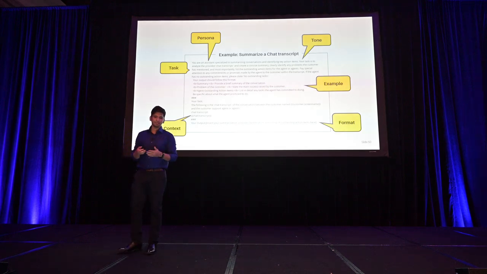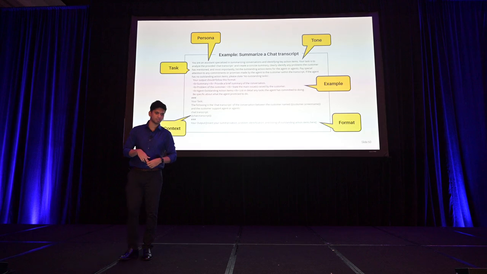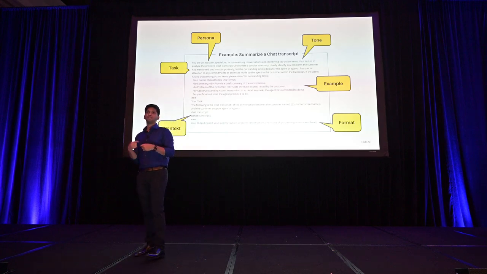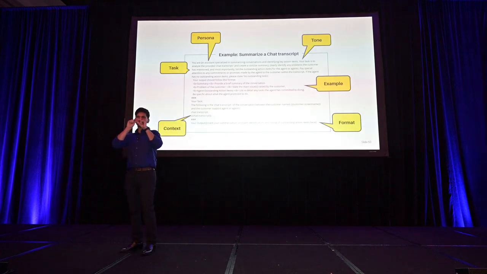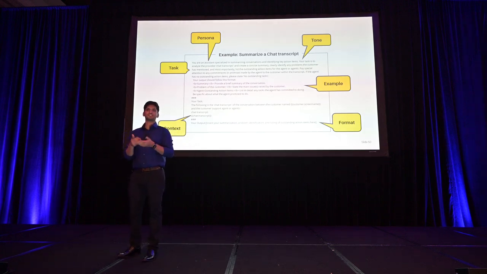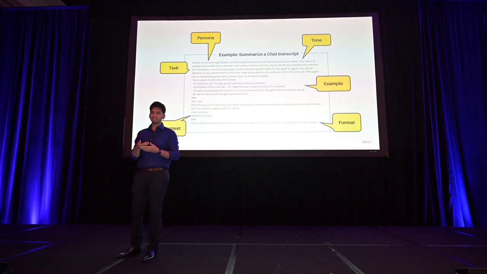The formats can be, for example, in this case, your output should be: insert your summarization, problem identification, and listing your outstanding action items. I'm giving it a format in such a way that I want this heading, and under that you give this summary, and under outstanding action items, I want you to list out all the action items. This format can also be, if there are any developers, give your output in HTML structure. So it gives it to you in an HTML structure, or give it in a bulleted list. It will give it to you in a bulleted list as well.